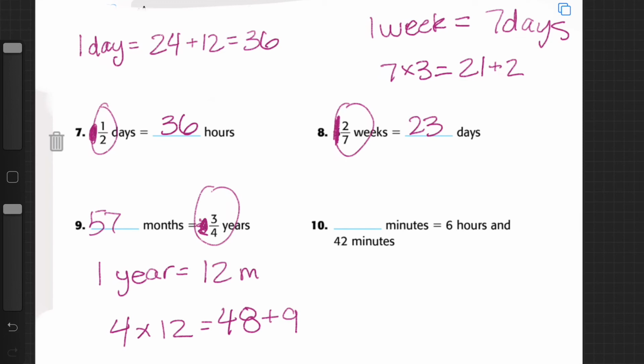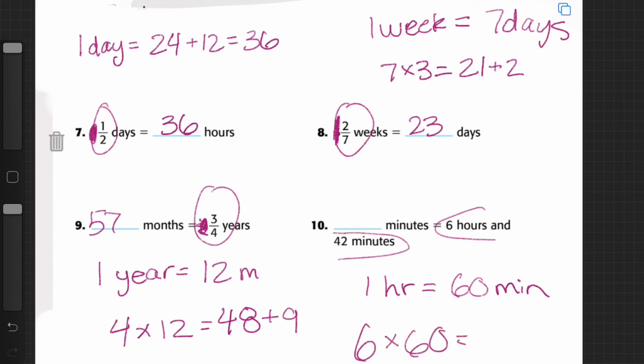All right. It's hours, and instead of giving us a fraction, it's giving us just the minutes already. So, first we gotta figure out how many minutes are in 1 hour. So in 1 hour, there are 60 minutes. So in 6 hours, we can do 60 added 6 times, or we can do 6 times 60. So 6 times 6 is 36, add a 0 at the end. That's gonna be 360 minutes. However, we still have this 42 minutes right there. So we gotta do 360 plus 42. So that's gonna be 402 minutes.